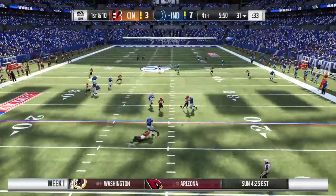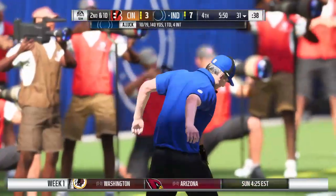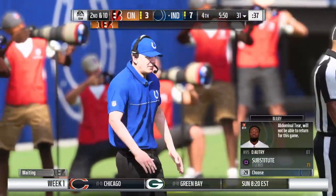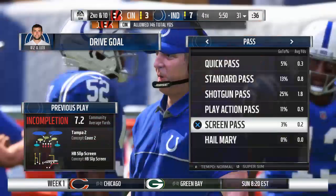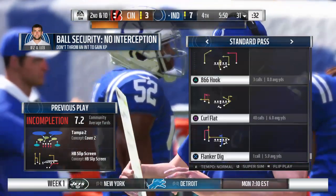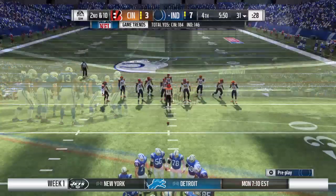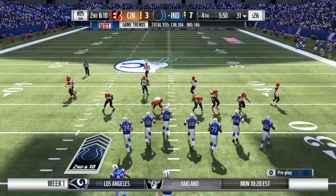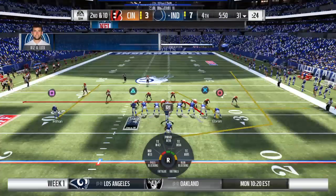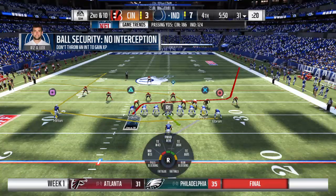Trying to shake off the interception from the last drive. He'll look to throw. And incomplete as he was knocked as he threw it. And it took the ball off course. They certainly thought they had him surrounded and probably thought they were going to get him on the ground and get the sack, but he was able to elude that. And even though it threw it incomplete downfield, if you're a defensive back, you're loving the pressure that you're seeing from your front. Line of scrimmage, the 31 as they line up 2nd and 10.